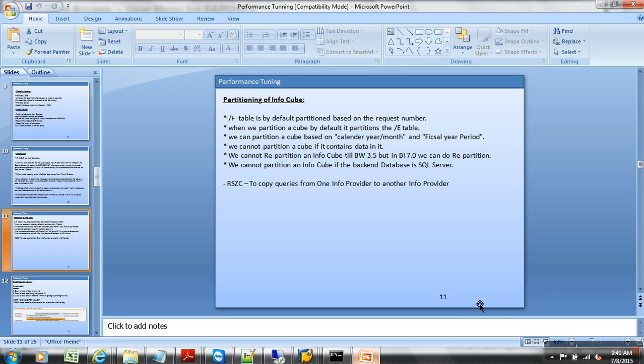If you're expecting at least one query which reads month-wise data, then at least that query would speed up, right? So decide about partitioning there itself. At the design phase itself, if you decide to have at least one query on the cube which needs month-wise data, then go for partitioning month-wise, and that improves your query performance. Do you understand how it is improving? Instead of scanning the entire table, it will scan only that particular block. So it does increase performance a lot on the query.